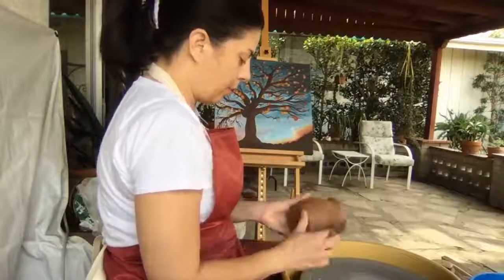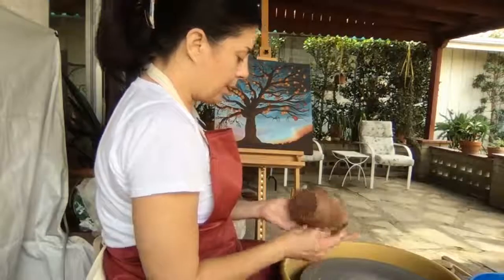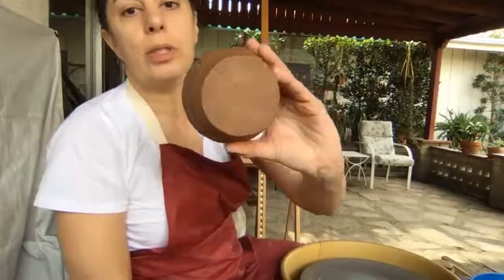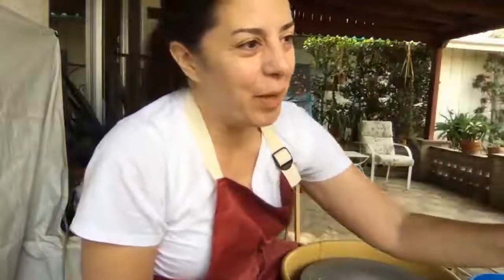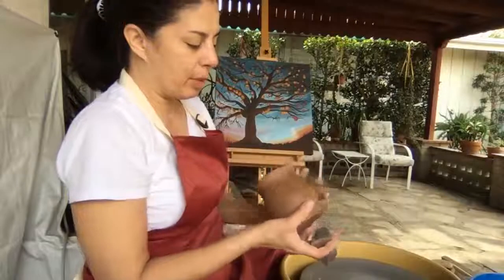So I'm not going to really do any trimming on this, but what I am going to wind up doing is smooth this down, because you can see the little area here.